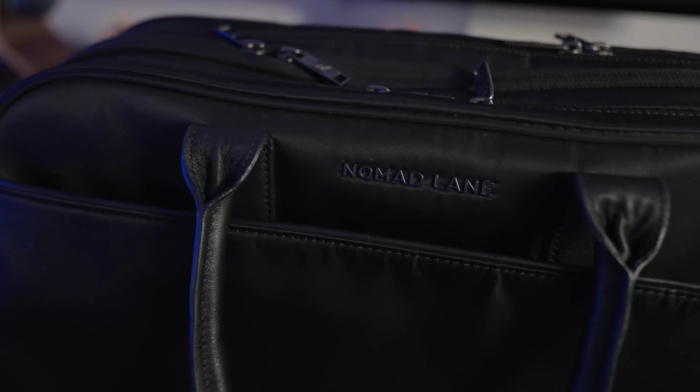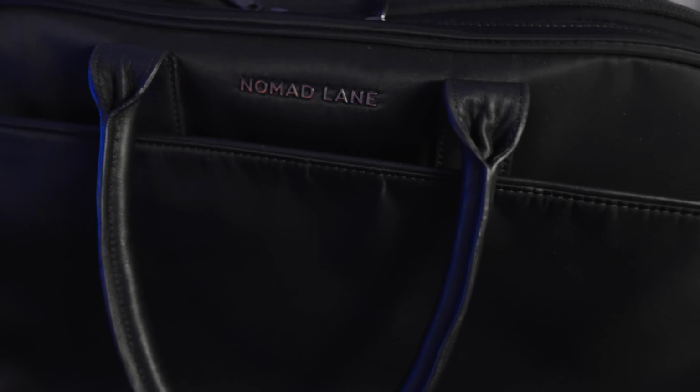I've had backpacks that just have a ton of extra straps and random things and little pockets. They get caught on the side of the airplane seat. They get caught when you're trying to pull it out from under the seat. Sometimes they just get in the way when you're trying to move it in and out of an overhead compartment.